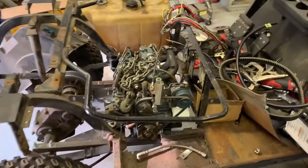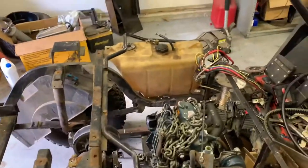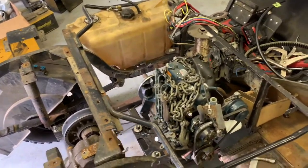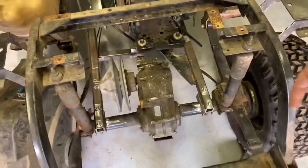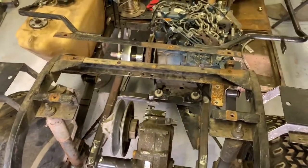We are back working on the cart. Today's goal this weekend is going to be to get the fuel system plumbed and maybe take a crack at the cooling system. I laid out the shifter cables and the brake cables and they look like they're going to work just fine — I just need to get some new hardware for the brake cable ends on the hub.